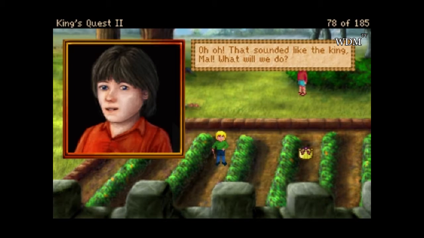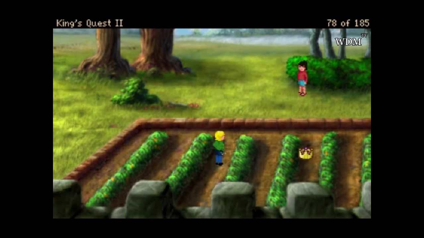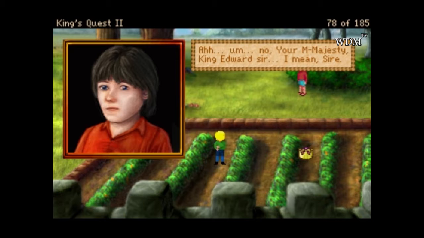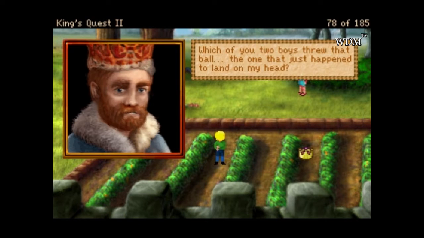Ouch! Uh-oh! That sounds like the king now! What do we do? Oh, he's fast. You there. Yes? Is that how you address your liege? No, your majesty, King Edward, sir. I mean, sire. Which of you two boys threw that ball?